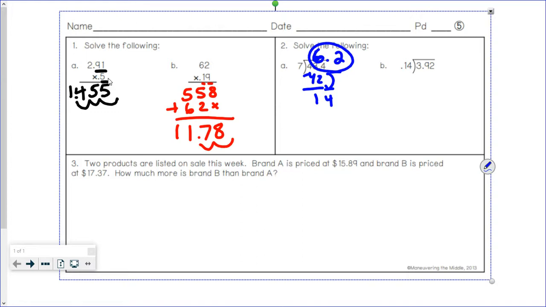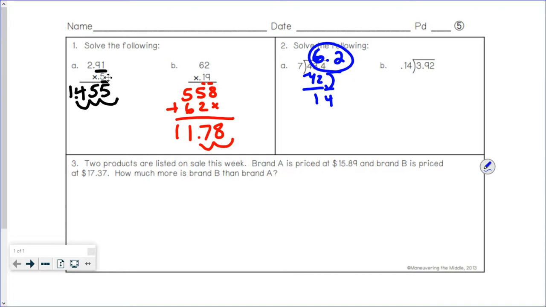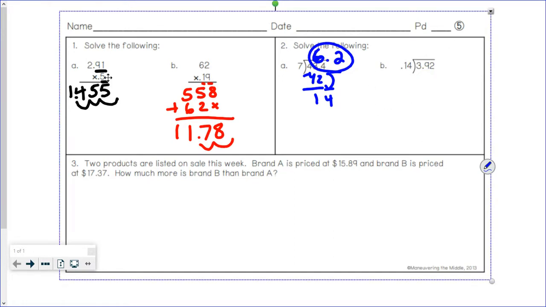Okay? I know it might be a little confusing, but we can do this. All right? Now, when you see a decimal on the outside of your division problem and on the inside of your division problem, then you have to worry about it a little bit earlier. So I'm just going to move the decimal over 2 spots, which is kind of like multiplying it by 100. But I'm going to move that decimal point over 2 spots here. I'm also going to move this decimal point over 2 spots, because if I do it to this one, I also have to do it to this one. So if I move it over 2 spots, really this just turns into 14 divided by 392. Okay? And the decimal then would be way over here in the end.